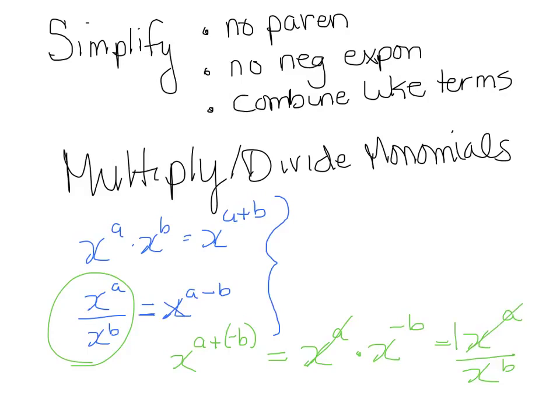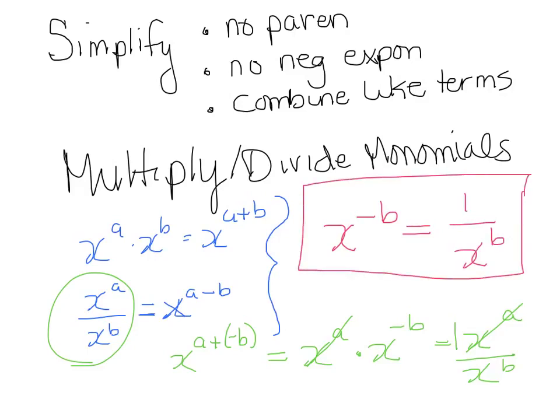So what we've come up with is our own spanking new rule that x to the minus b power can be the same as 1 over x to the positive b value, and this is what we really want to take away from all of this. Okay, this is the most important thing to remember, that if you have a negative exponent, it means take a reciprocal. Okay, you get a fraction instead, or you go from the numerator to the denominator, and you lose the negative on the exponent.